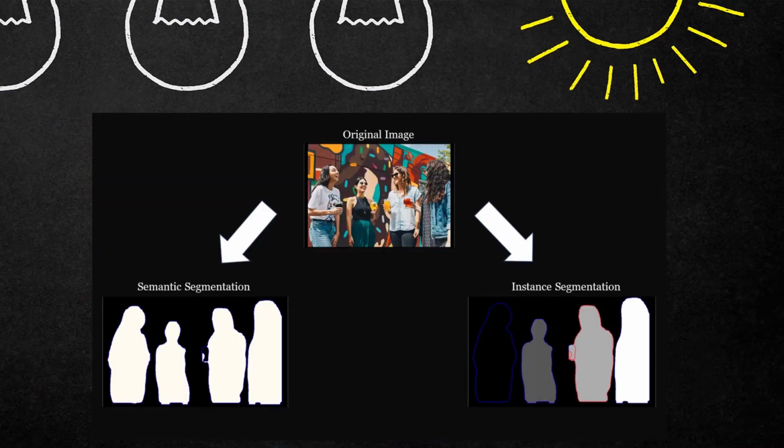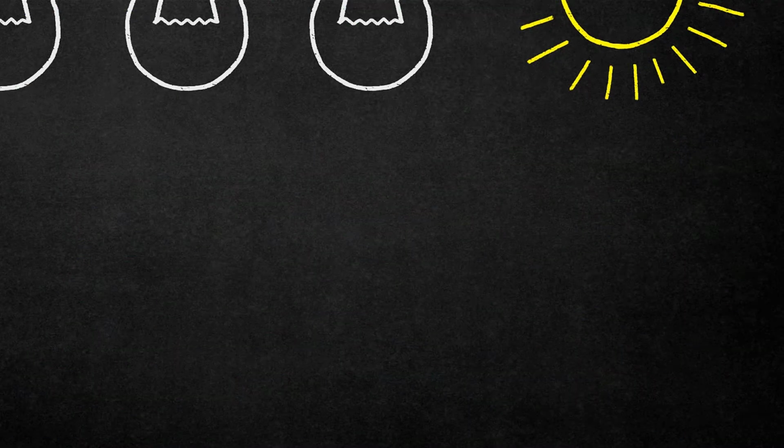Let's take a look at a quick example of the difference between semantic segmentation and instance segmentation. On the left, in the semantic segmentation, which is probably what you've come to expect to get in eCognition, you see there are pixels in green, which are the ones sorted as people, and the non-categorized pixels. On the right, you see instance segmentation, where there are 4 distinct instances of people highlighted in different colors. And this is the main difference between semantic segmentation and instance segmentation.